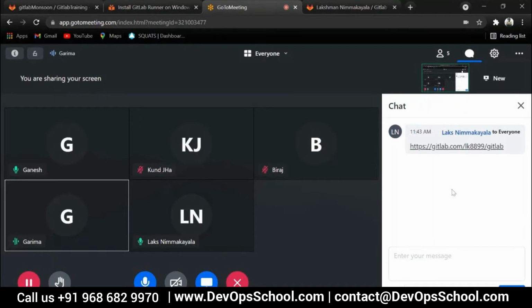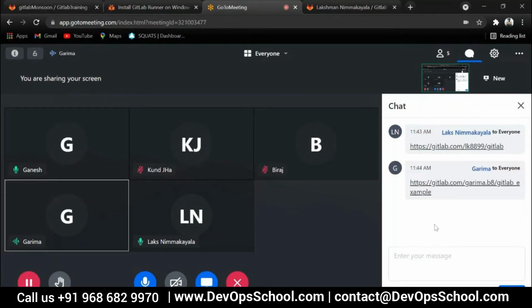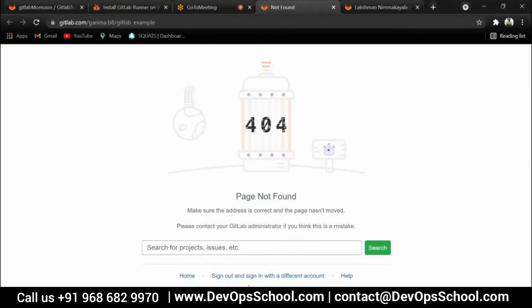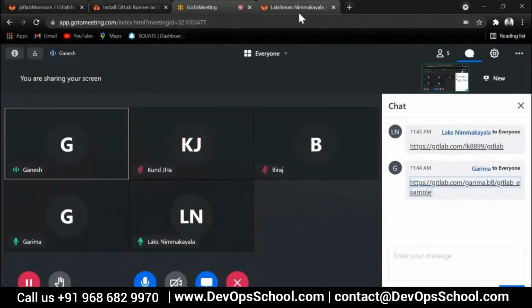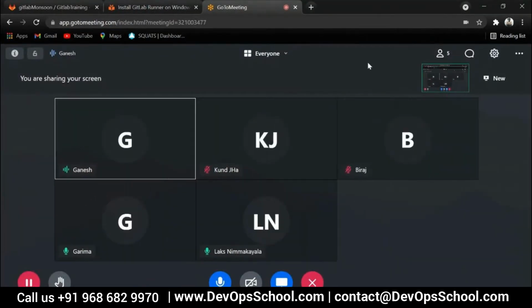It's the chat window. I'm not able to see it. On top right. Next to the man icon. Yeah, got it. Okay, GitLab. Fair enough. So if it is a private project, you won't be able to access it as anybody else. But it will not harm anything.